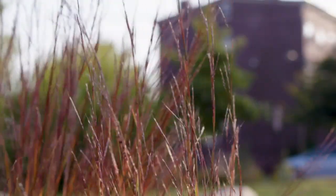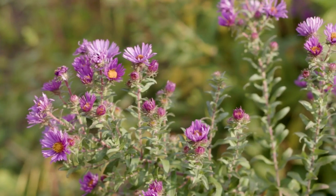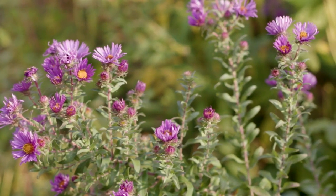Another interesting factoid is that there's not a single weed in this entire park. Every plant here is intentional and allowed. Twice a month we come here, we weed the park, we care for the park, we do spot replantings. Everything here is exactly how we want it to be.